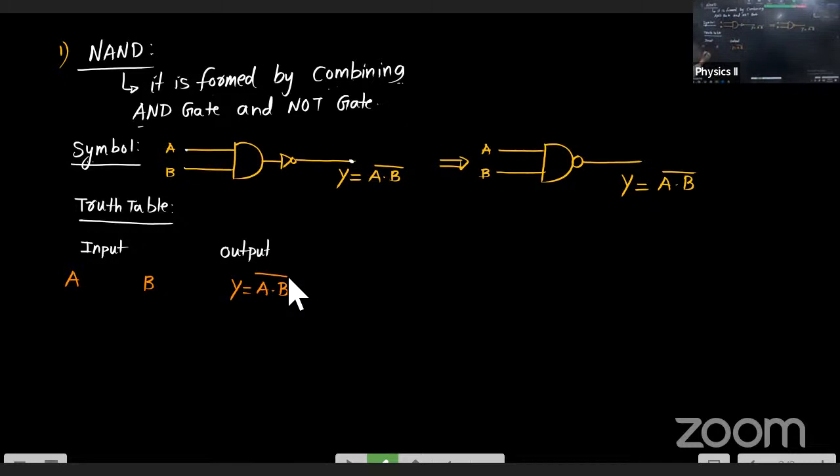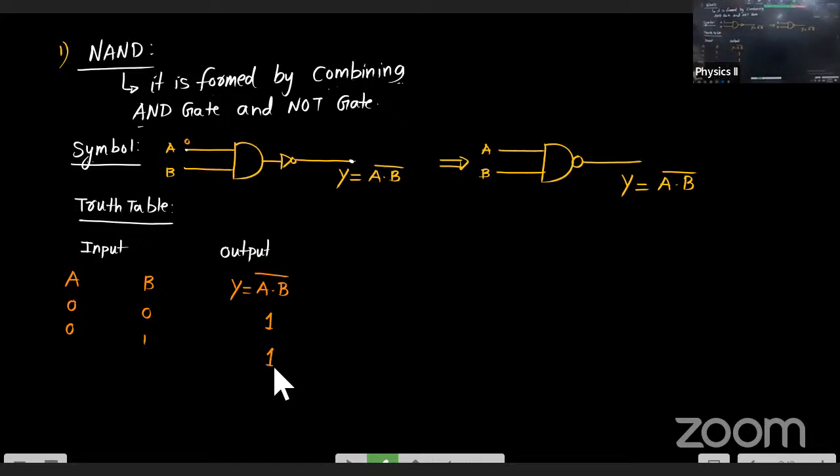See here. What are the inputs for this truth table? I can give input 0 to A and input 0 to B. So what is that multiplication? 0.0 will become 0 actually. But here bar is there, it will invert the things. So our final answer will be what? 1. Similarly, if I give input A as 0 and input B as 1, we know that 0.1 will become 0. But here bar is there, it will invert the things. So this will become 0, and if I invert that, I will again get the output 1.